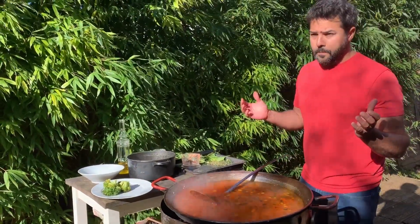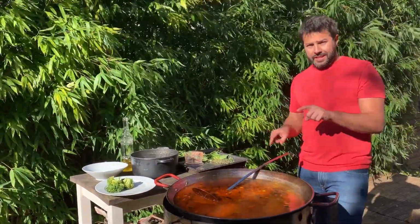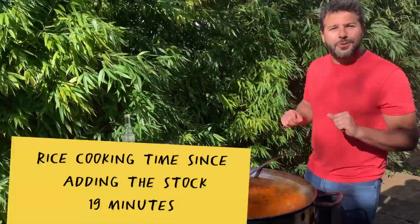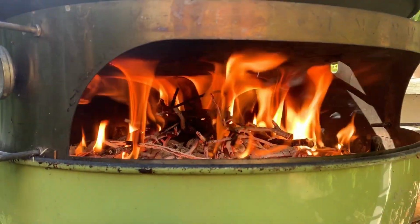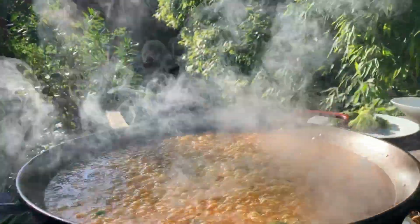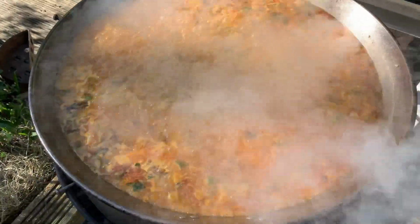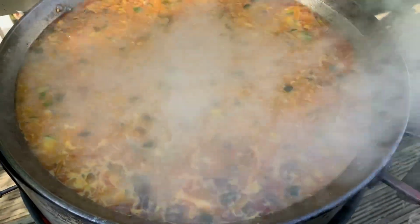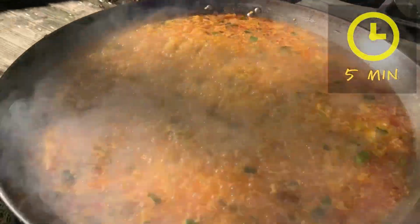So that's about 8 times the volume, but only because I'm cooking it on the open flame, where the heat is super intense. If you were doing it on your burner, you'd probably use half the amount of stock. Take a look at this fire, really intense, coming out of the sides of the pan, bubbling very intensely. You can see this is a bubble you cannot have when cooking on a normal burner. And this amount of heat will only be here for no more than 5 minutes, and then we'll just cook it slowly.